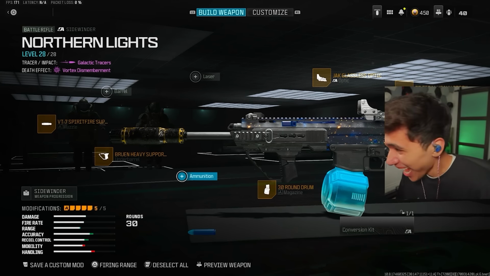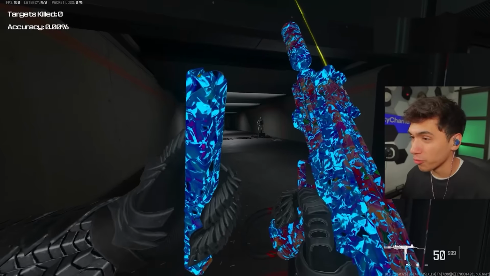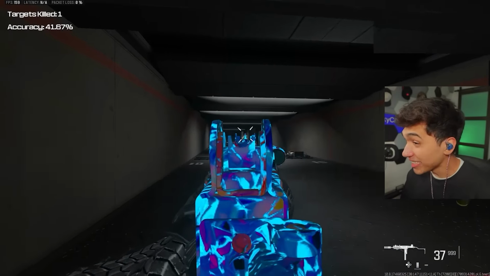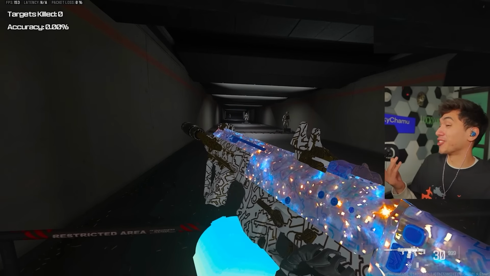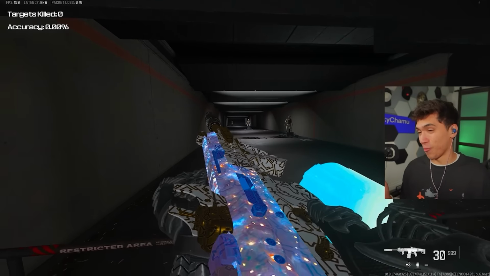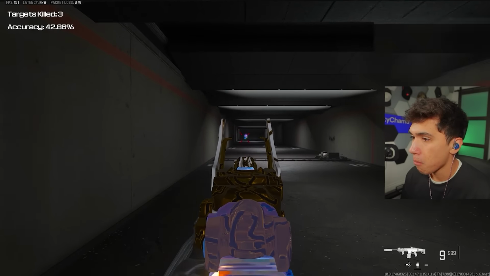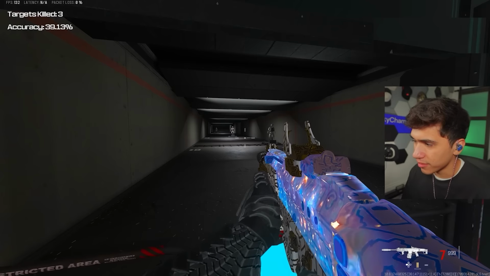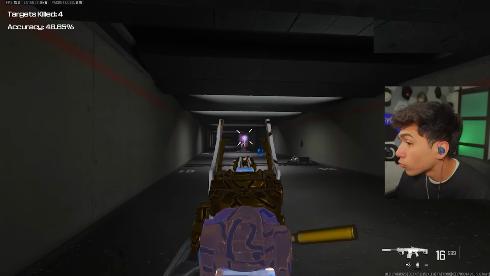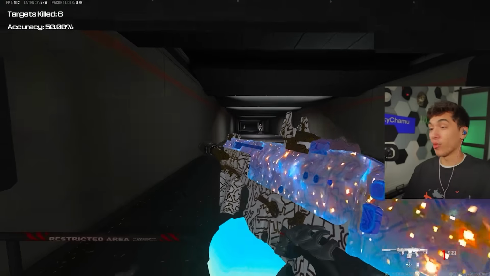No problem. All right, so here's her WSP9 class setup. It's like a hipfire build, but also an ADS build. It's actually not that bad. This actually looks promising. But this monstrosity, I don't even know how to say that word properly. Why does this thing look like something out of Star Wars? Let me see three plates. It's not that bad. All right, 22 kills coming up.